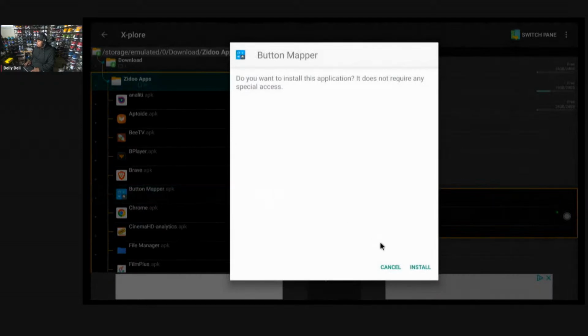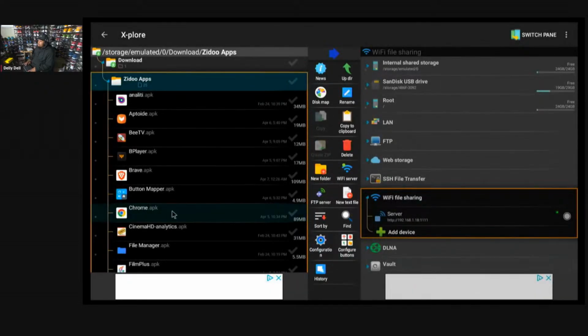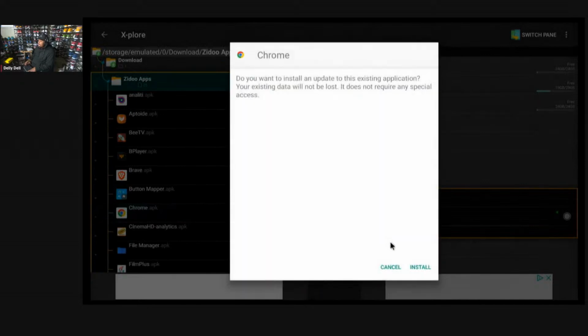Again, using your piece of paper, make sure you get your paper. When you're adding any application that doesn't want to install, like Button Mapper, all of these apps, I'm going to write down Brave and Button Mapper. For whatever reason, sometimes there could be some type of conflict, but I'll go over to the Google Play and get it.